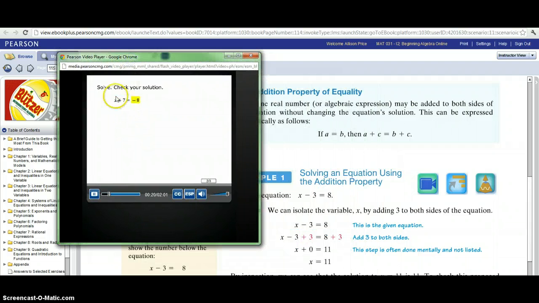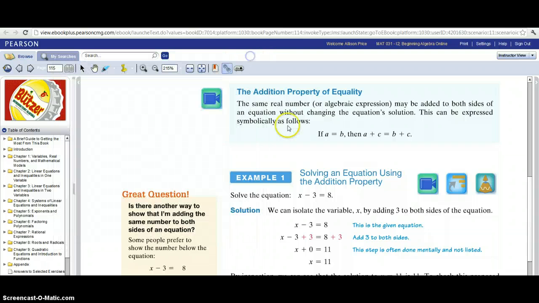Okay, so as you can kind of see, we're not seeing anything written down here, so there's quite a lot of verbal explanation going on in this video to talk through how we want to start to solve this equation. I'm going to pause it. That'll give us an even better idea of how to solve this one.